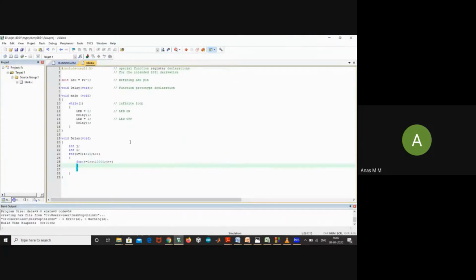Okay, so now we'll go through an embedded C example. Initially we'll do a program in 8051 embedded C for LED blinking. As usual, we will do the programming in Keil software.